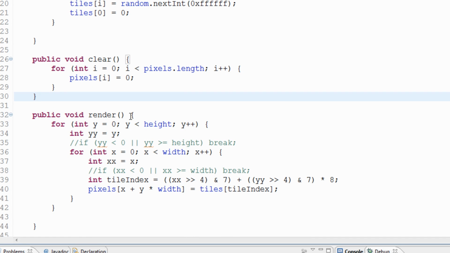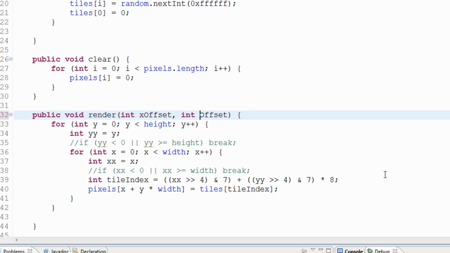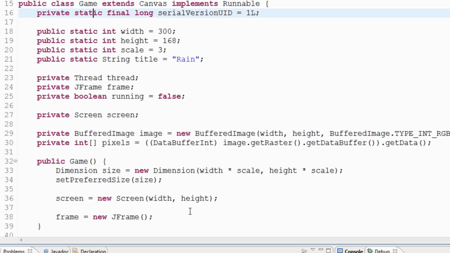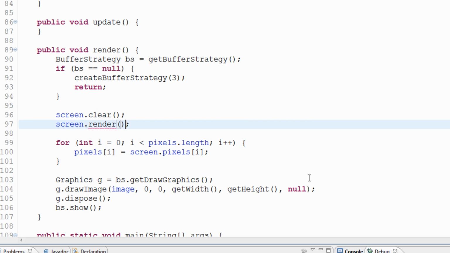So what I can do right now is, I'm really running out of time here, guys. If I just put something like int x offset and int y offset in the parameters here, I can then adjust that outside of the code. Go back into game and change this to something like 0, 0. I'll quickly make 2 integers, x and y, and set them both equal to 0.